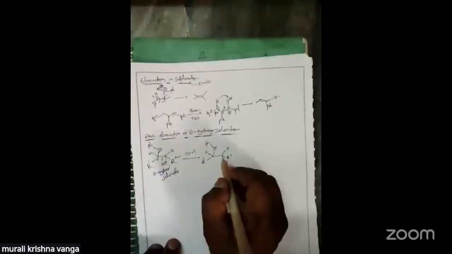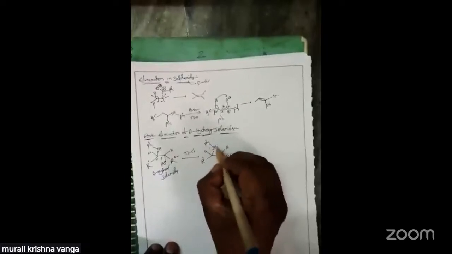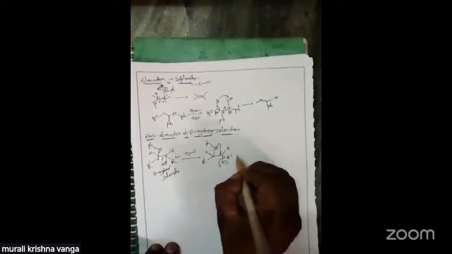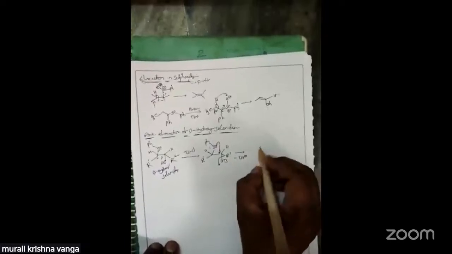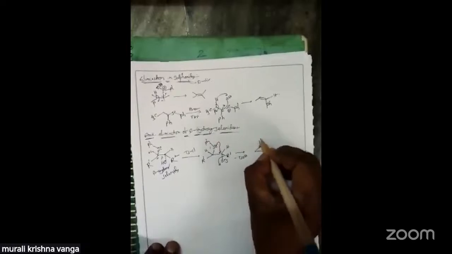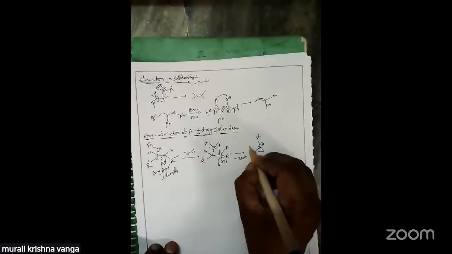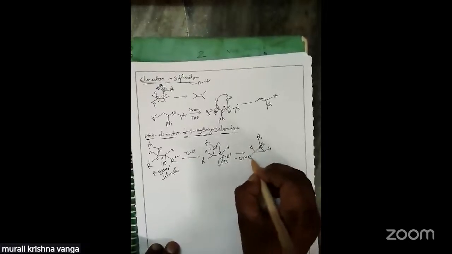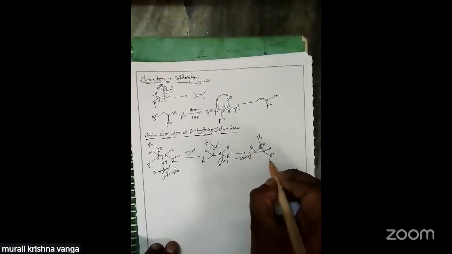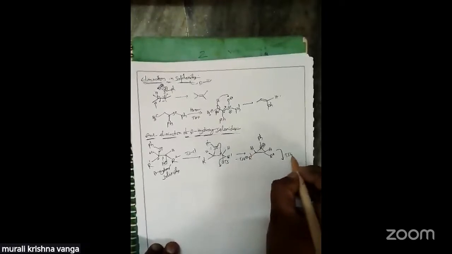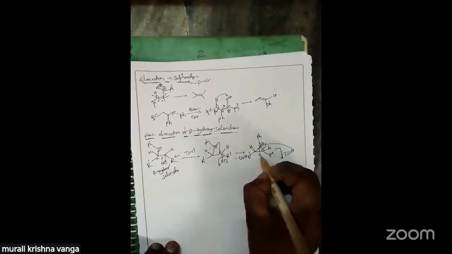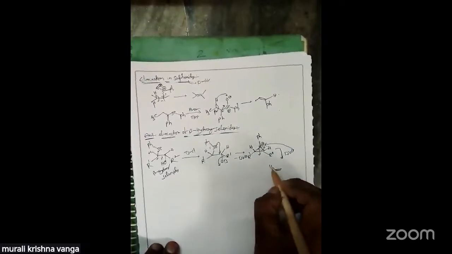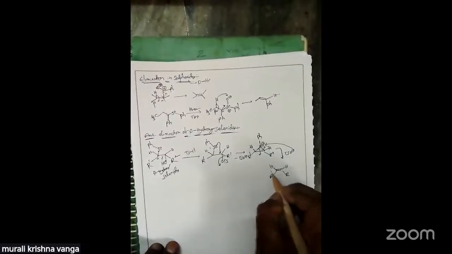Therefore, when selenium has a lone pair of electrons, this lone pair donates to the tosyl-attached carbon, then tosyloxy elimination takes place, forming a three-membered ring with a positive charge on selenium. Then the tosyloxy attacks at the selenium positive charge, and bond shifting takes place, then the product is formed.